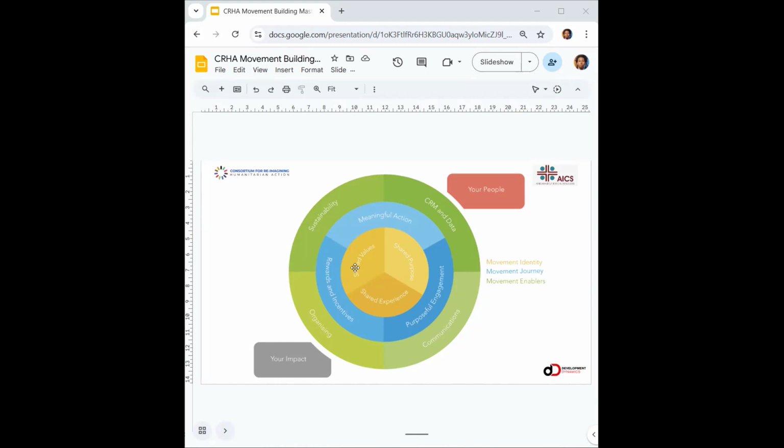And then finally, it's around the enablers, because as we mentioned, movement building is around collaborative action. It's around collaborative efforts. And this ensures that there are different factors that enable this to happen effectively. And so who are those enablers that we have? For enablers, we're looking at four different aspects. It's on communication, and this has been mentioned quite a bit. How are we doing communication to both our donors? How are we having effective communication to our stakeholders? How are we communicating effectively and building those moments for the communities that we're serving?